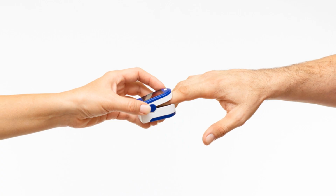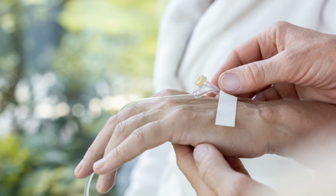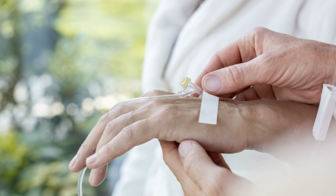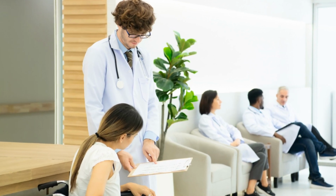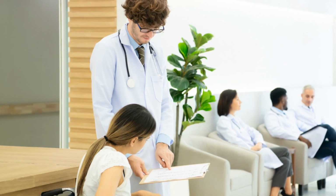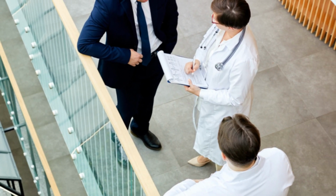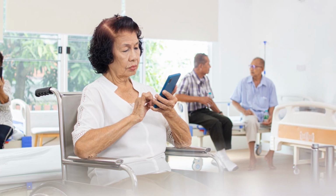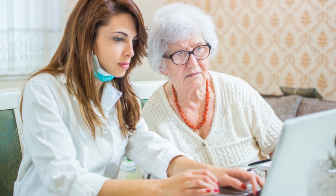And let's not forget vigilance. Regular checks of the central line, monitoring the patient for signs of complications, and prompt management if a problem is detected, can make all the difference. It can mean the difference between a minor issue that's quickly resolved and a major complication that can have serious, even fatal consequences. Remember, the key to managing central line complications is knowledge, vigilance, and adherence to guidelines.